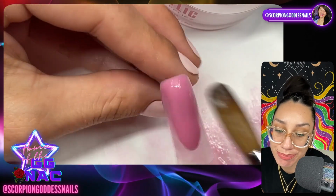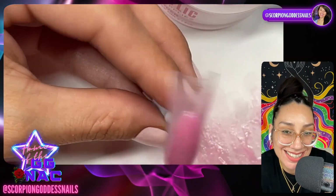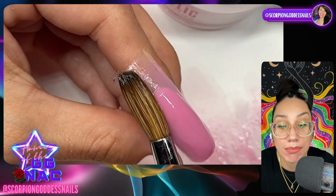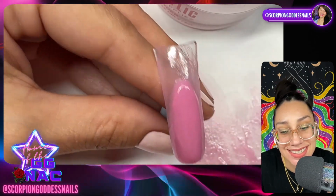Okay, so I'm over here starting to make a Frenchie, and you guys know that I had to try because these are my first ducky nails, and I feel like duckies look the best as Frenchies. Like, y'all can tell me what y'all think.